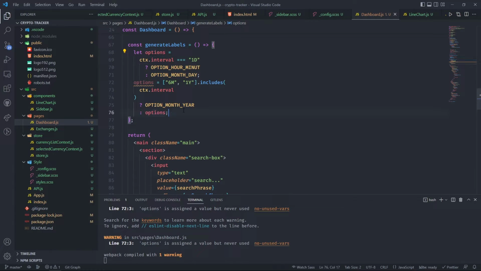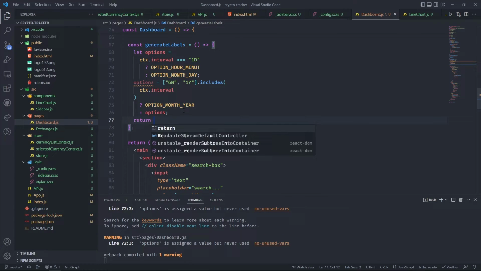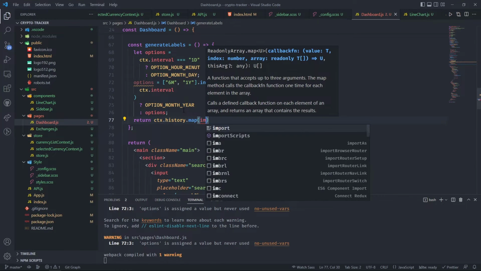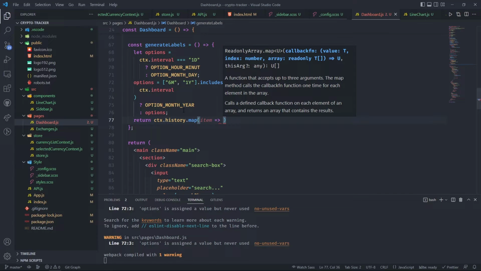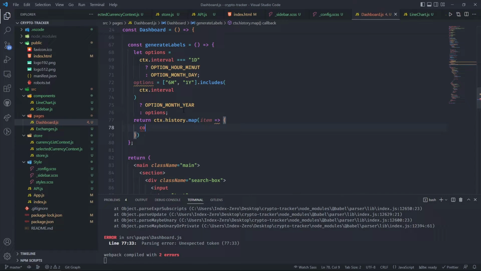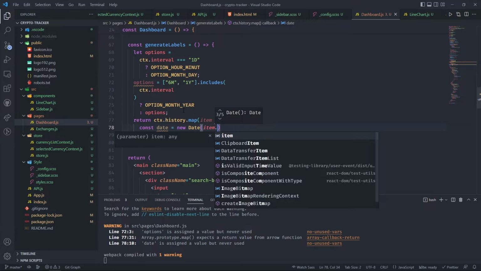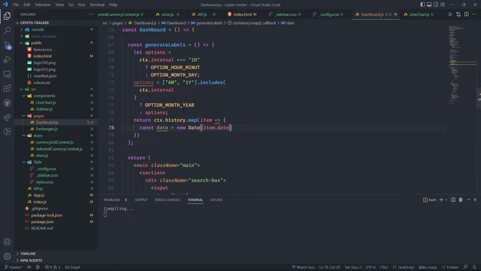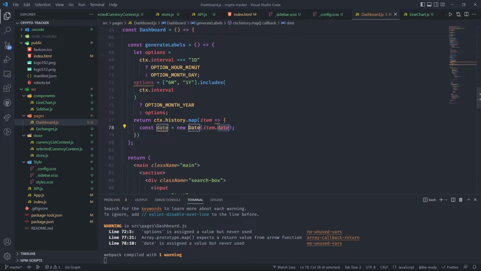Then we're gonna return, so this function generate labels will return CTX history, then map. For each item we want to create a date. So new date, the date will be item.date. So the date is a string here. We are just converting it to date object.